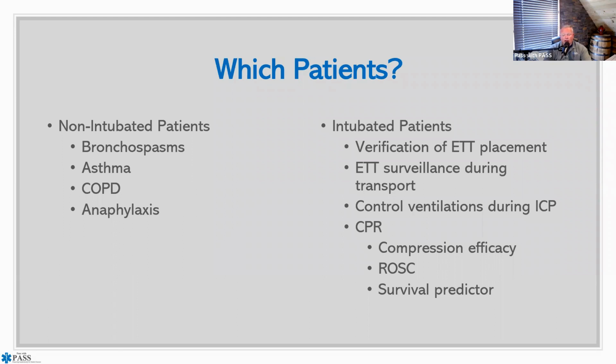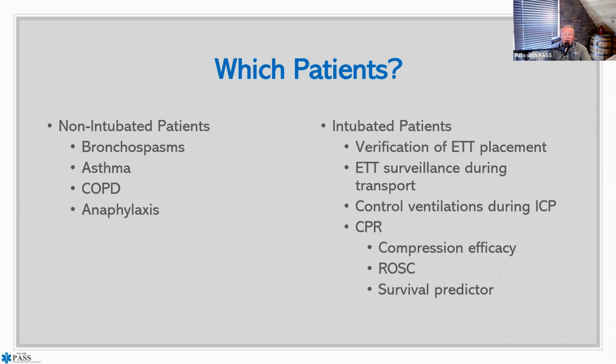Control ventilations during ICP. So if you have a patient that is suffering a head injury and we're worried about increased intracranial pressure, then we can certainly use end-tidal capnography to help guide their ventilation. And we want those numbers to be on the low end of normal. So if you have a patient with a head injury and you're using end-tidal to guide those ventilations, we're looking for an end-tidal reading of around 35. Probably no higher than that, maybe 30 to 35, somewhere in that vicinity would be the number that we are looking for, because if their end-tidal CO2 gets higher in a head injury patient, it can have some untoward effects. We'll talk about that more in neuro.